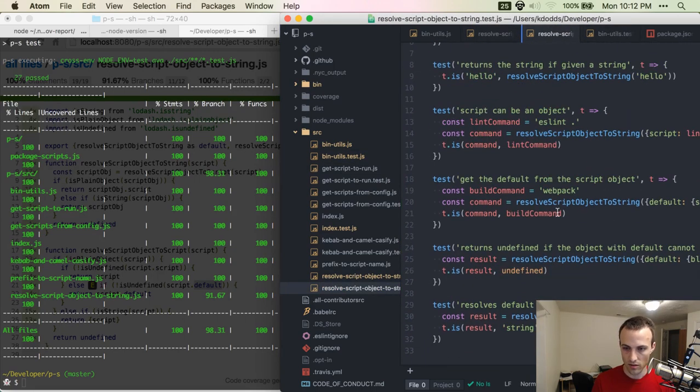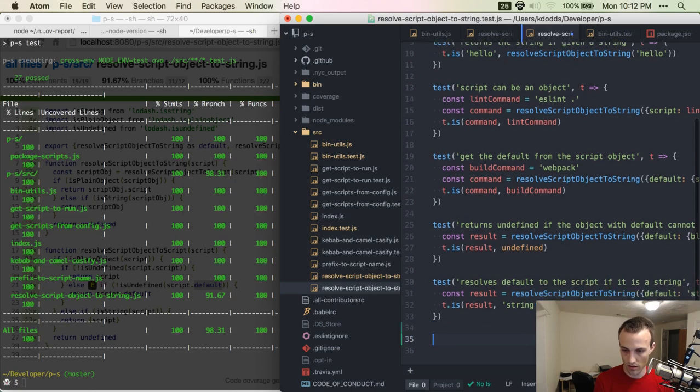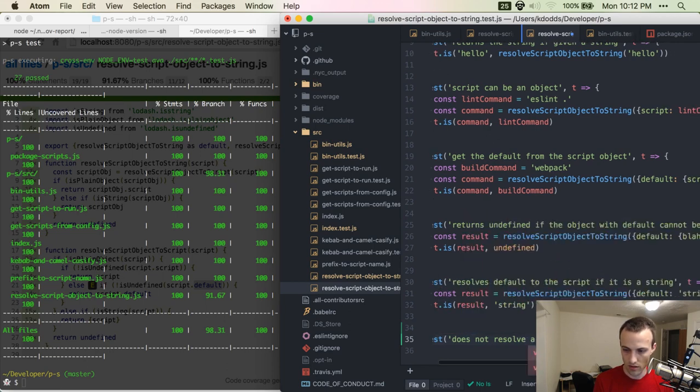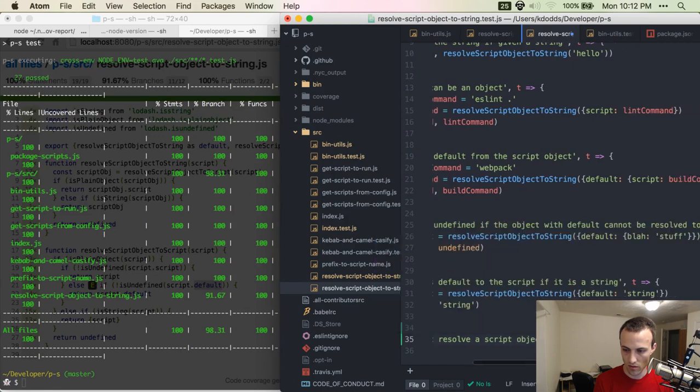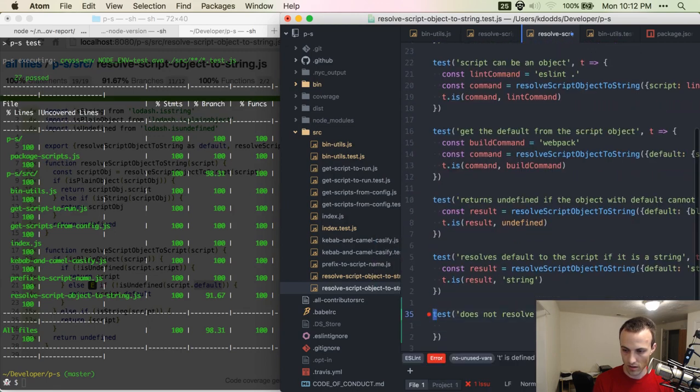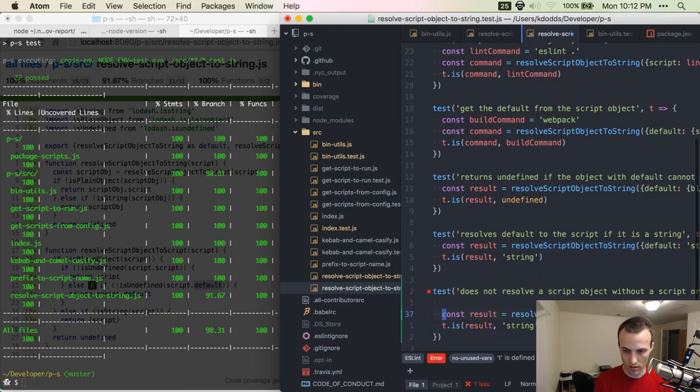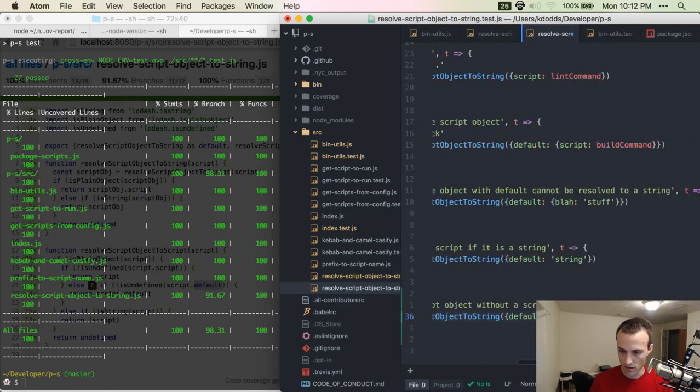And so, test does not resolve a script object without a script or default. Okay, so then we have default.